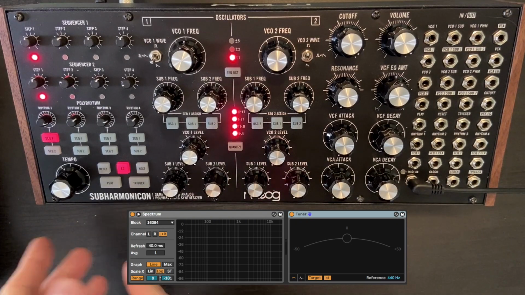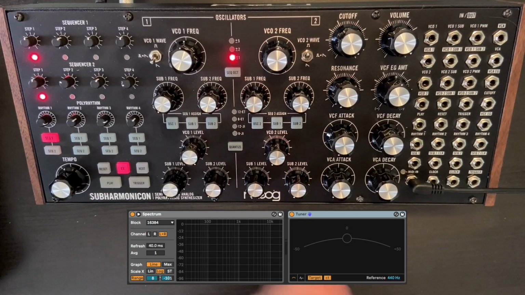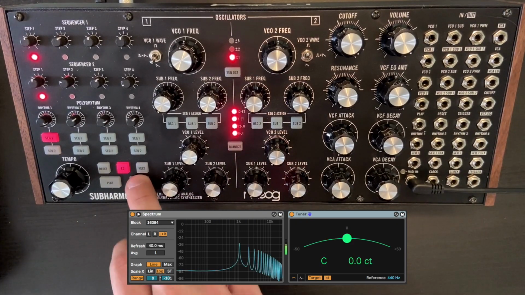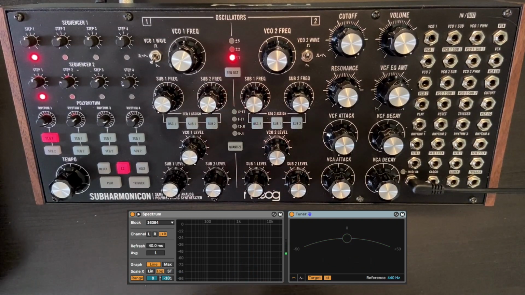The range of the knob is about 50 cents up and 50 cents down. So you have a clean C note, everything is fine, and you should quit the calibration mode. To quit it, just push quantize knob. So these were basic things, but we always should keep them in mind when we work with the Moog.